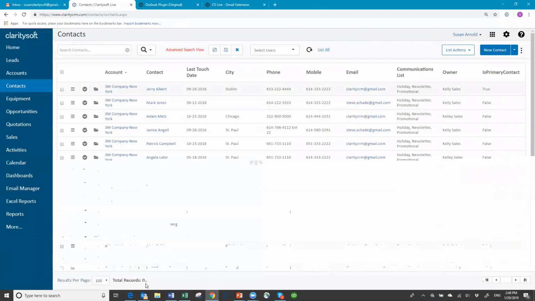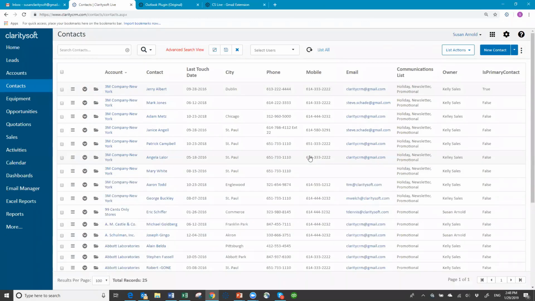So I get 25. Okay, that's a reasonable number to be able to send out through your Gmail or your Outlook. If you're going to start doing this, you do need to check with your service provider just to make sure you're not going over daily limits, because you can get your email blacklisted. So you just have to be careful. As long as you stay probably under 100 to 150 at a time, you're probably okay, but before you start doing it, check. It's always better to be safe. So I now have all of my communications list people who should have the word promotional in it. So I have 25 people.